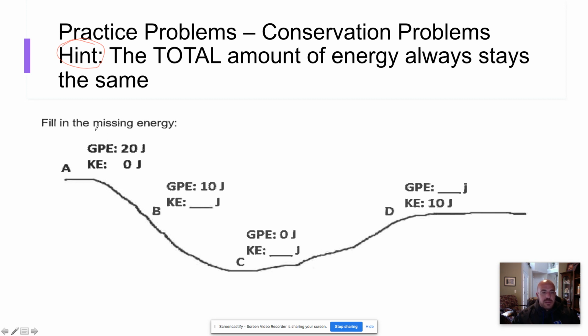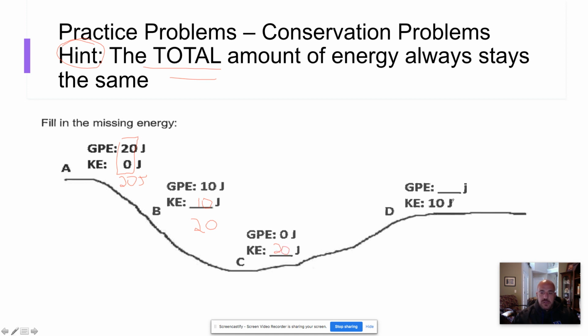Well, pick a spot, any spot. I'm going to actually pick point A because they give us both types of energy. So if I add 20 gravitational potential energy joules and 0 kinetic energy, my total energy is 20. And up here we said the total will be the same everywhere. Well, if the total is 20 and 10 is GPE, how much kinetic energy? 10. 10 plus 10 would be 20. The total has to be 20. And right here we have 0. So the kinetic energy has to add up to 20 and is 20.